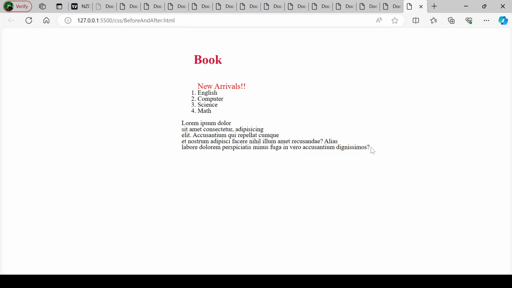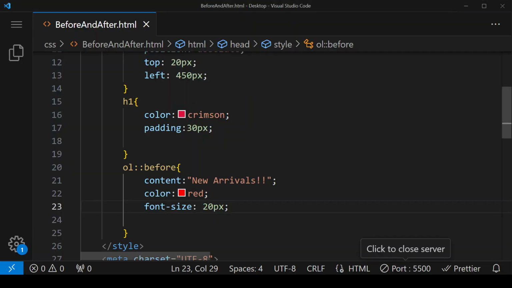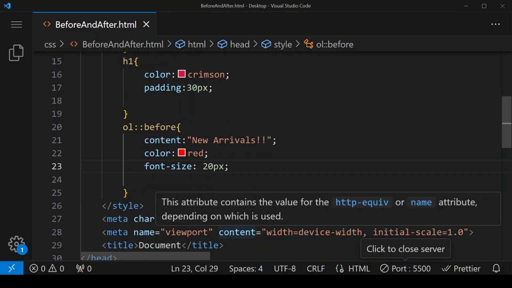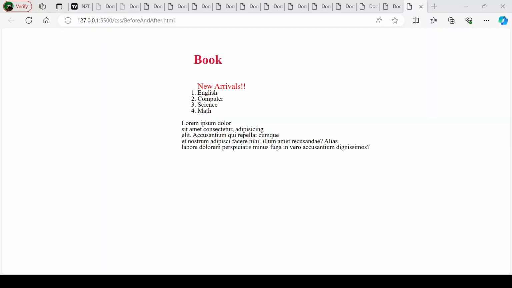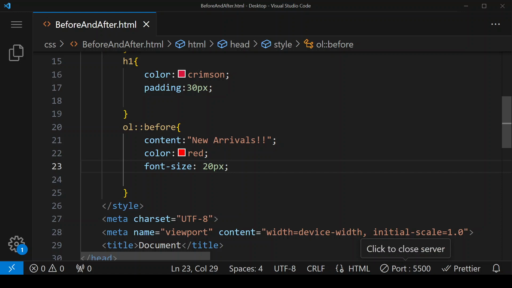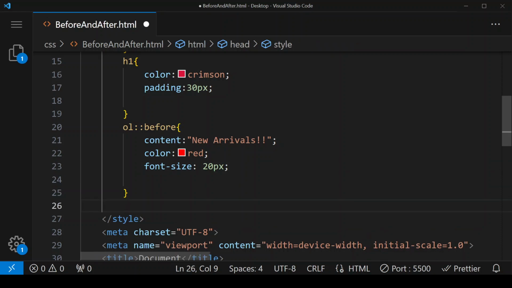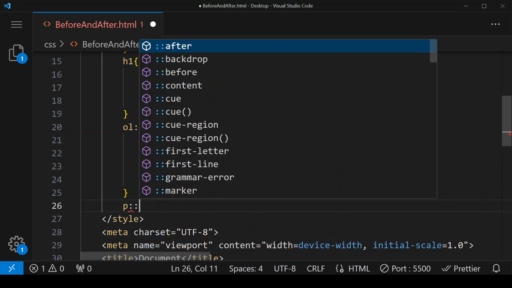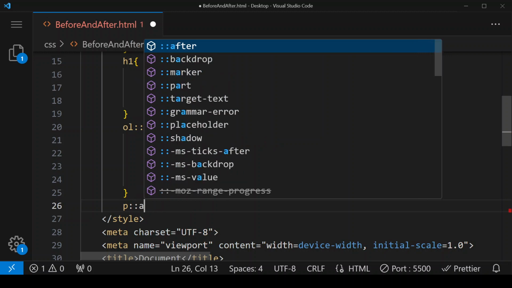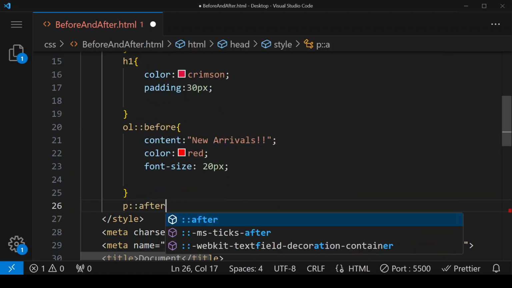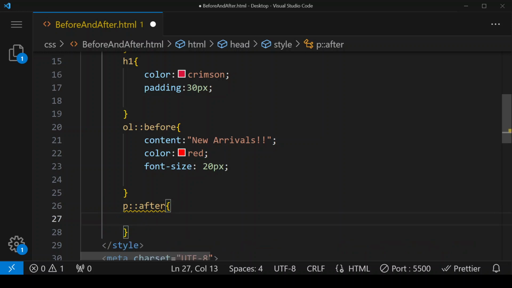Now I want to put here some text that is hurry up. So what we have to do is, that is a paragraph. This is our paragraph, and after this paragraph I have to give, so instead of before we have to use after, and as this is our paragraph, so we have to use the p tag. So here I'm giving p and it is after, so we have written after here.